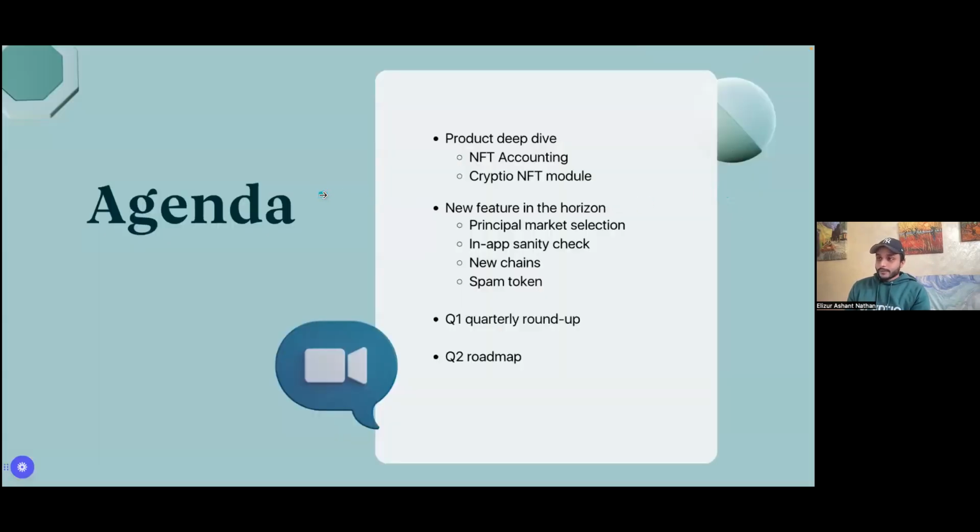The agenda for the webinar will be a product deep dive into NFT accounting and the Cryptio NFT module, new features that are about to be released in a very short term, including principal market selection, in-app sanity check, new chains, and managing spam tokens. And then to close, we'll have a Q1 quarterly roundup and a Q2 roadmap. In the middle of these two, you'll have Q&A.